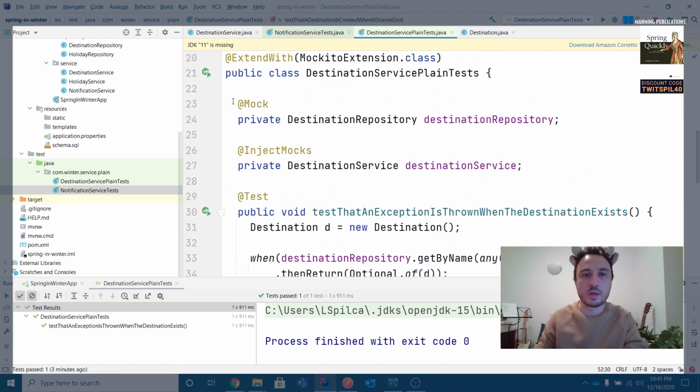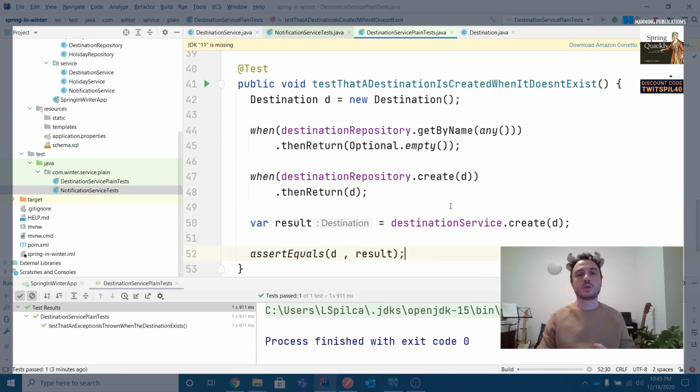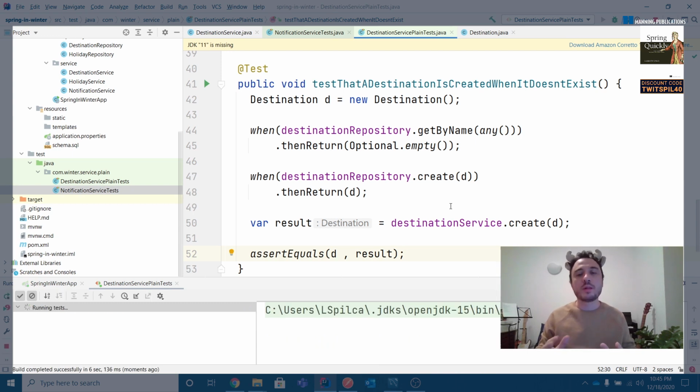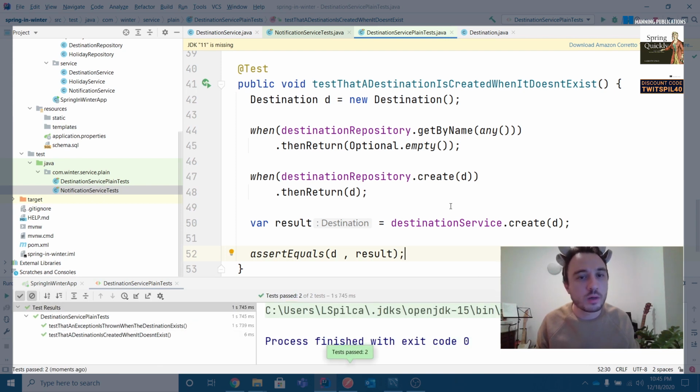And let's call again our two tests and make sure that the unit tests work properly. These kinds of tests, with or without mocking a dependency, are what we call plain tests, and they are the fastest tests you can implement.